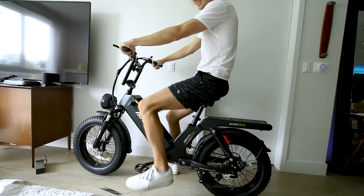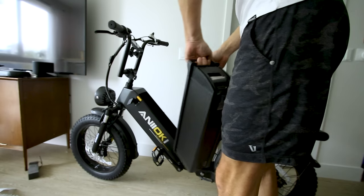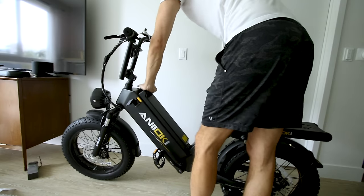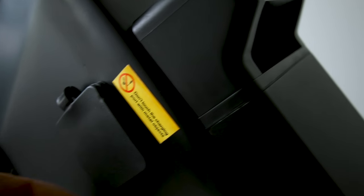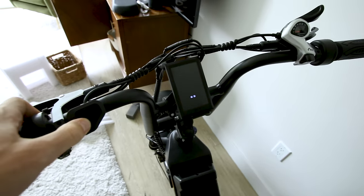Suspension seems like there's not a ton of travel. Time has come. Going to load this battery in. In case you didn't know, do not touch the charger port with metal objects. Let's give it a try. Power it up, hold it down for a sec.